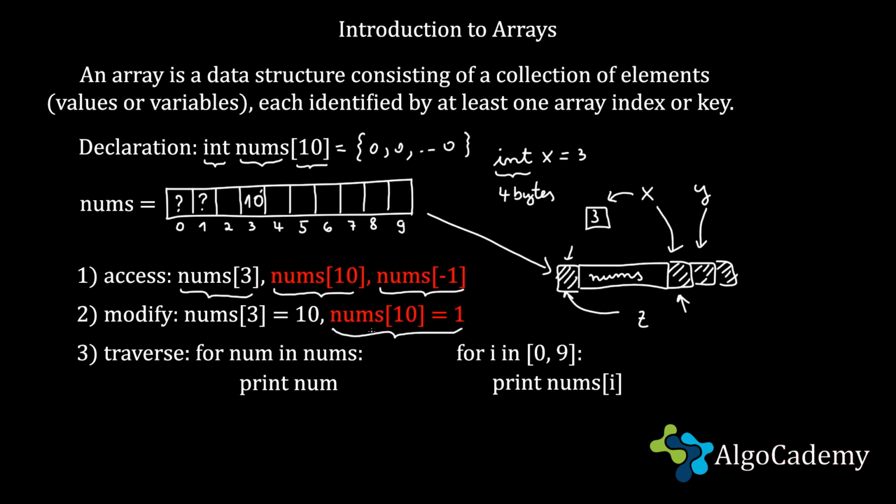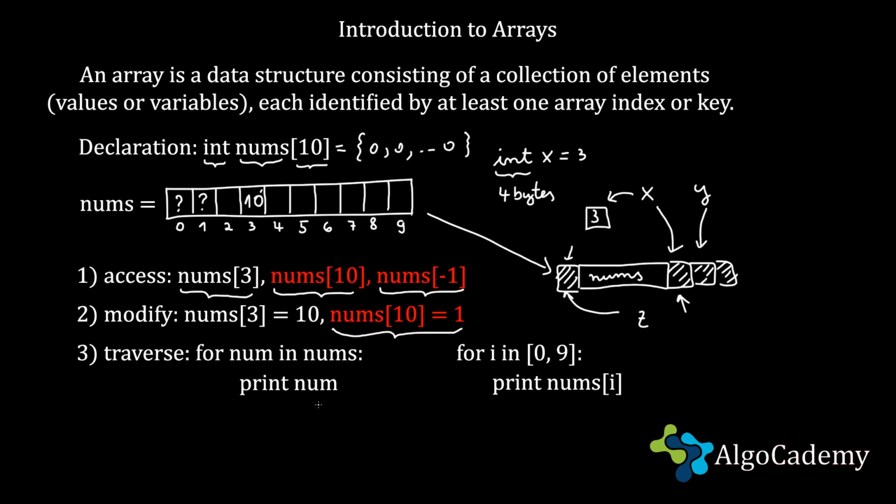And the third thing that you can do is not actually an operation, but we are going to do this most of the times when dealing with arrays, is to actually traverse the array. There are multiple ways of doing this, but the most common one is this type of for loop. Obviously, this is pseudocode, might not be the same in all the languages, but doesn't matter. For num in nums, print num. For example, here, I traverse each and every element of the array nums, and I just print its value.